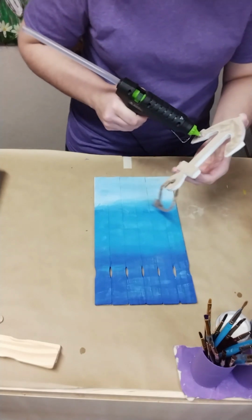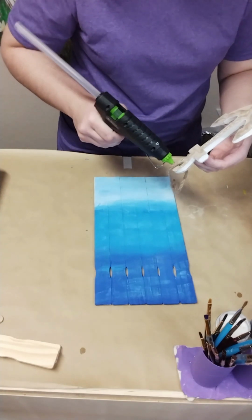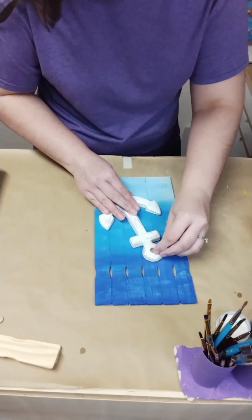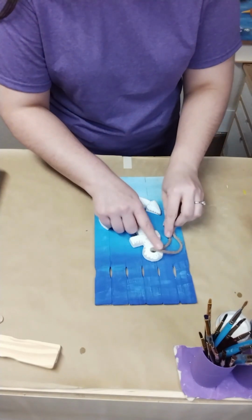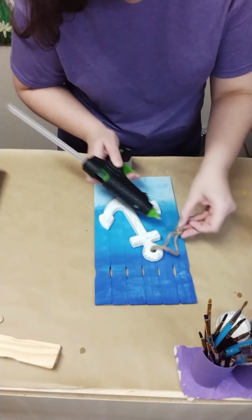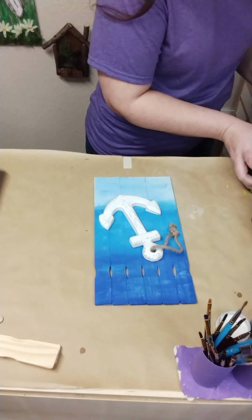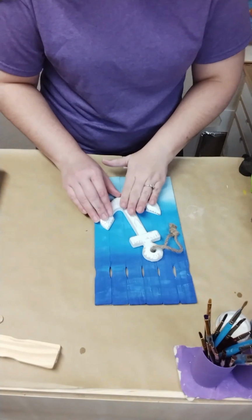Just going to put a generous amount of hot glue on here. And if I don't want this to flop around any, I can go ahead and glue that down as well. And I might as well just put a little bit, get some. Just hold it in there. Here we go.